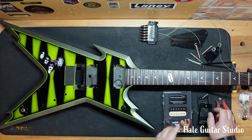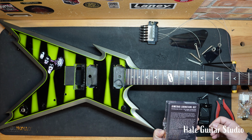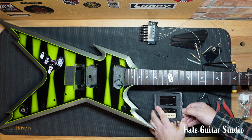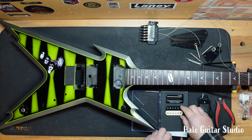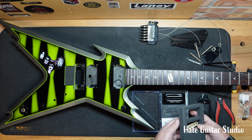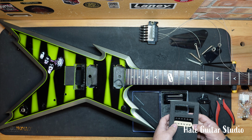Okay, here we go. Let's unbox this signature set. So it's Dimebucker and an SH159 bridge humbucker for the neck position. They've got, well, that one's got a new pickup ring, so we'll use that.